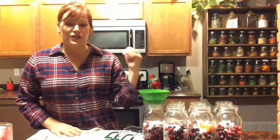Now, once it starts the rolling boil is when you are able to start your timer. So for this cranberry juice, it's 20 minutes. I don't start my 20 minutes now because it's already in the canner. I start it once it comes to a rolling boil. And once it comes to a rolling boil, just like when you're cooking, I keep turning my temperature down until it's the lowest that I can have it at and still keep that rolling boil. After 20 minutes, you're going to pull it out.